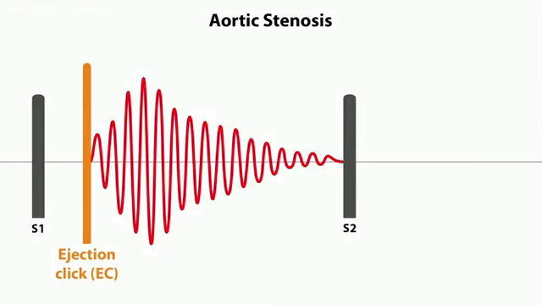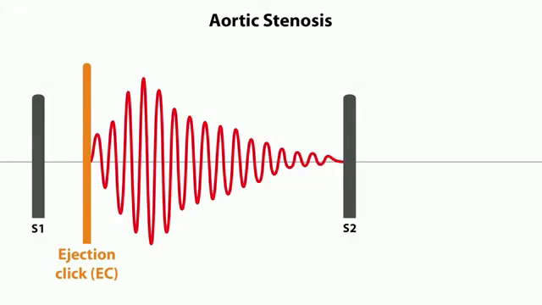And then when that pressure gets high enough that it exceeds the pressure in the aorta, it forces open the aortic valve. Now when the valve opens, you have an ejection click due to those valve leaflets coming to an abrupt stop. The leaflets are usually scarred and calcified. That's why they aren't opening fully. That's why you have stenosis. So those calcified leaflets come to an abrupt stop, and it makes an abnormal sound, which is called an ejection click. Definitely know that.